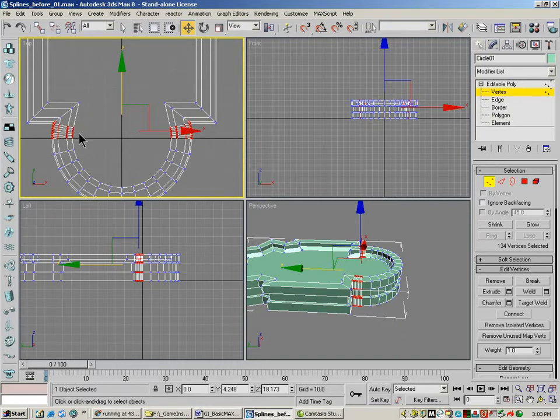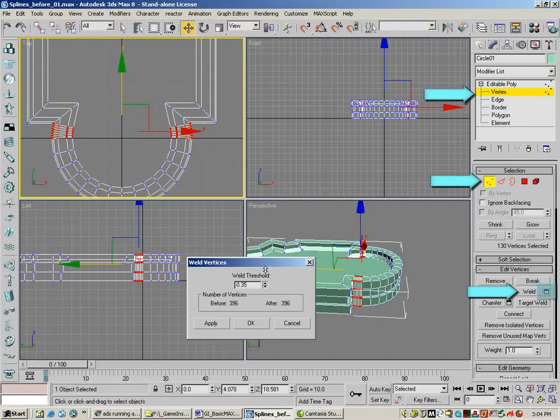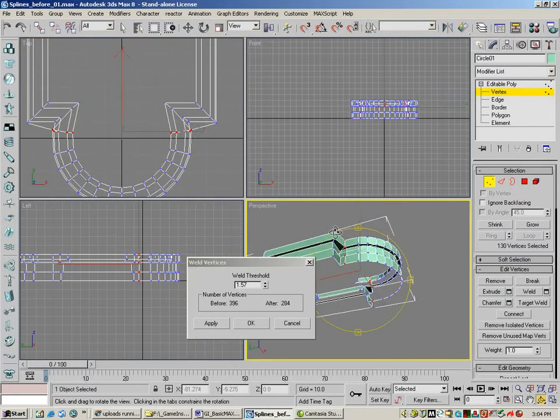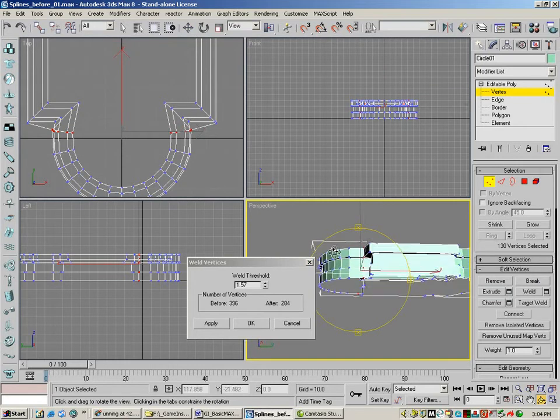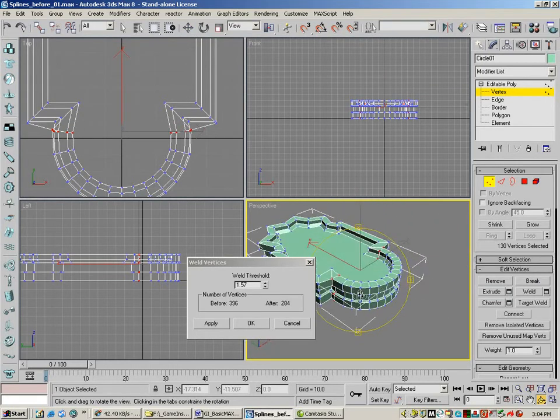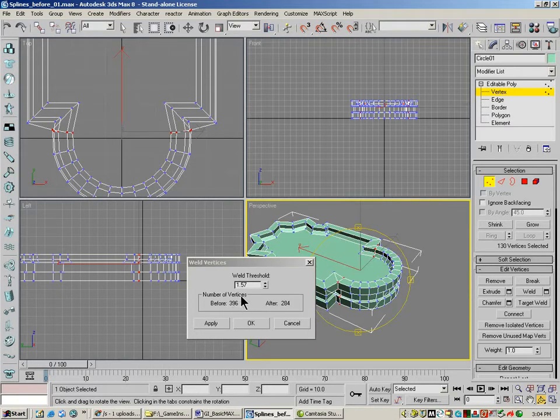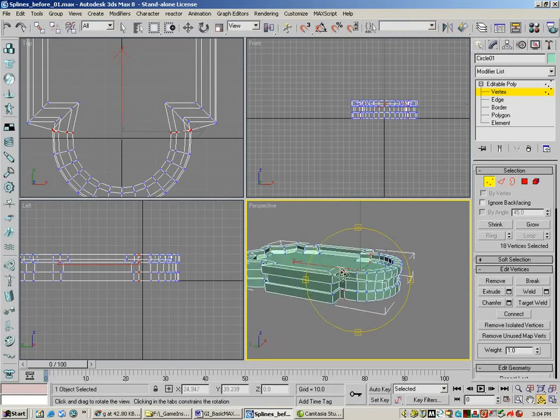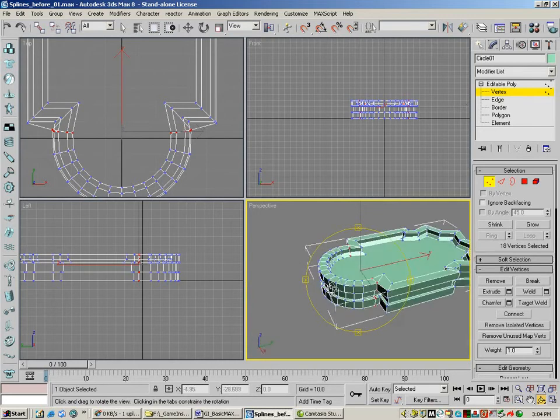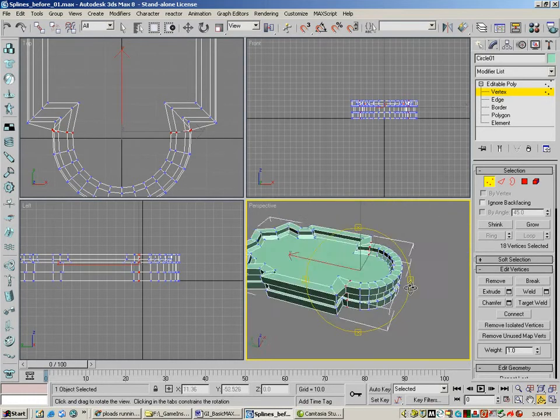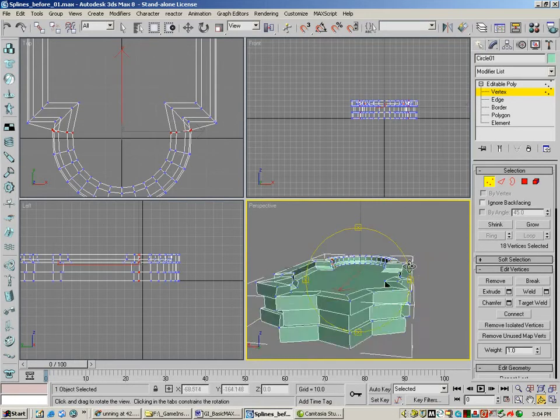And I think what I'm going to do, I'm just going to clean this up a little bit. Let's see what happens if we can weld those together, and see if we can get some of them to stick together. I'm just kind of seeing if that held up. That did pretty well. Yeah, okay. That held up pretty well. We just did a weld threshold. You can see I had 396 vertices before, and I knocked it down, which means I got rid of some polygons. And it held up pretty good, it looks like. I didn't lose any of the shape, so that'll work, I think. A little bit better optimization. There we go.